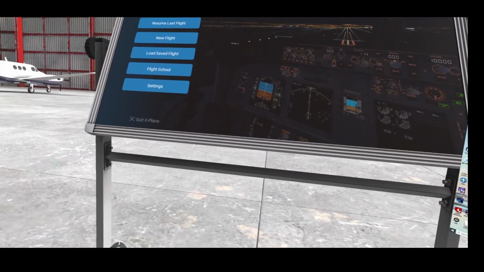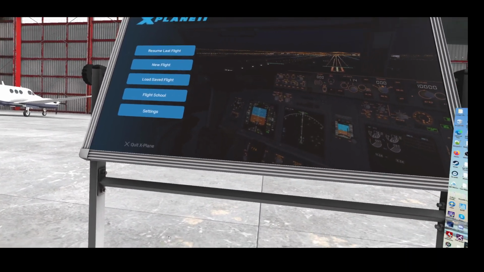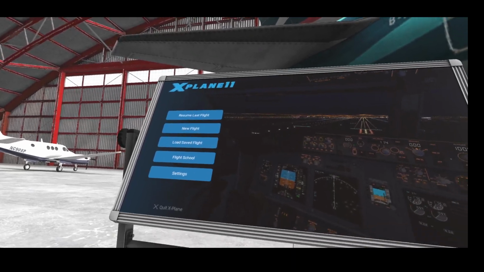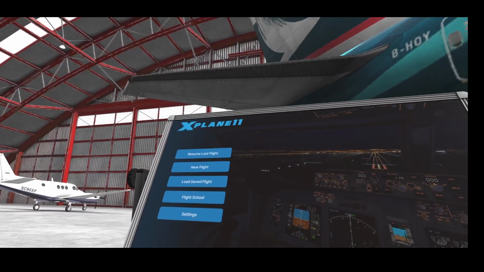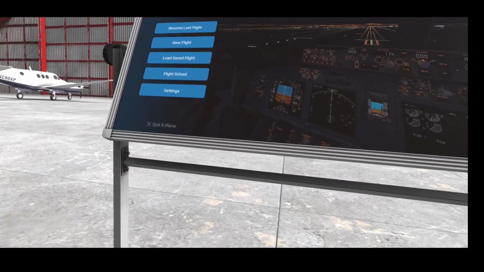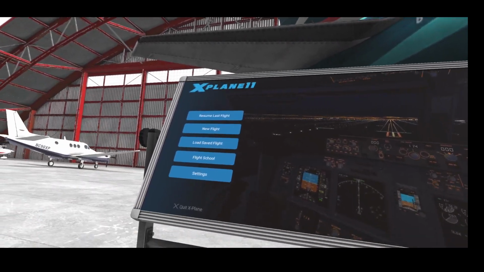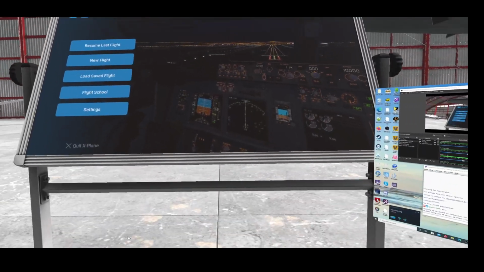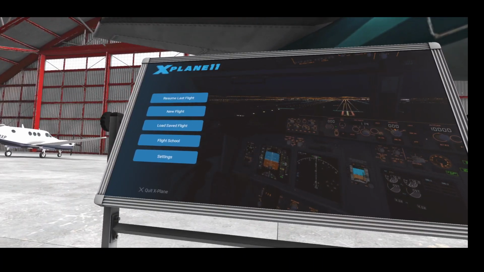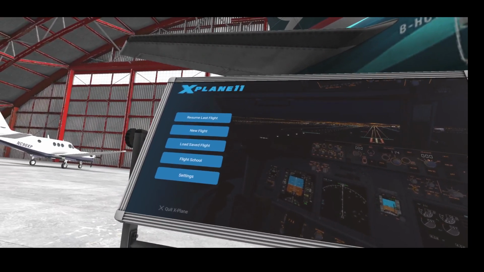And in that copy I renamed the WMR underscore left and right to dot joy underscore back on both of them, so they're not being used. And I'm using the new joy files that I created for these controllers to get them to play a lot nicer with X-Plane. So I've just booted into X-Plane, and we're right in the holodeck right now.